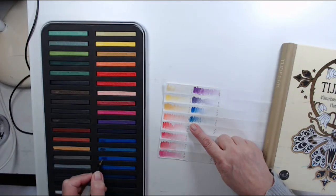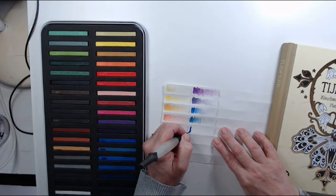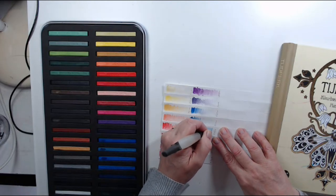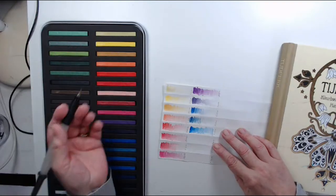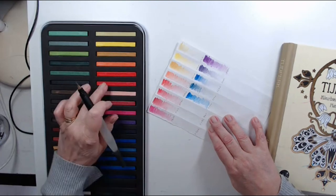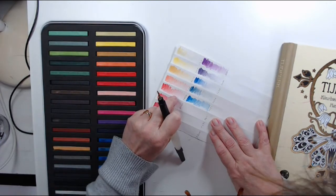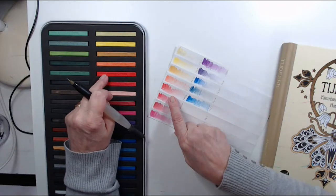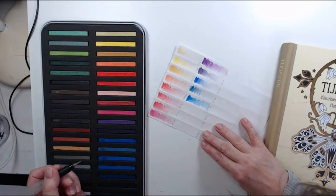So, again, this is another chore that we all want to do with all our products. But we all think, oh, my goodness me, what a chore. But by looking at these colours here, you think, yeah, okay, I might have a pale colour. But by doing this, it gives us an opportunity to not look at this colour, but to look at this colour and say, oh, I want that there. So I want P30. Well, P30 is this one, but I only want 50% of colour. And that's how you judge what you need.